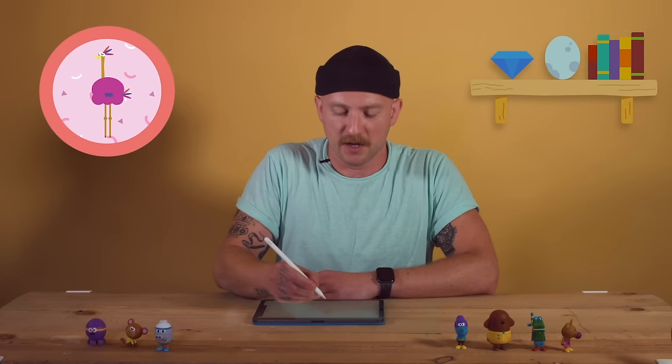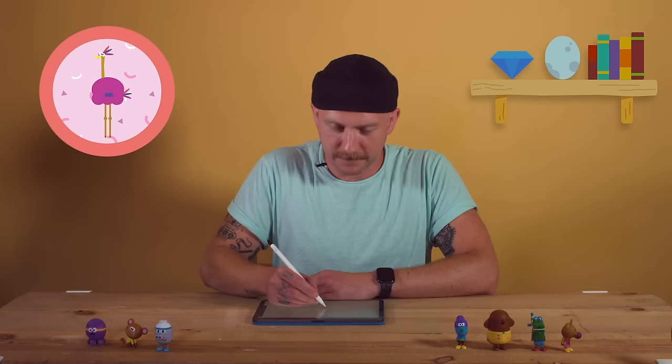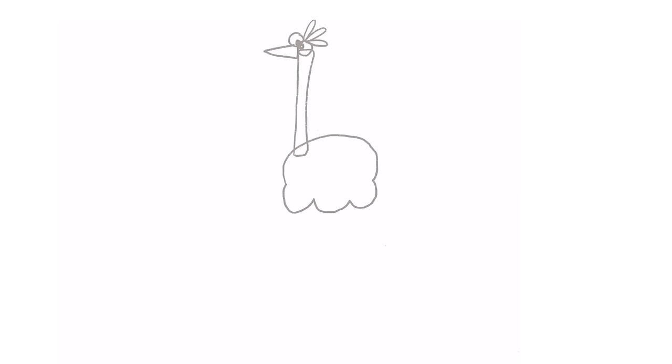Gonna add her beak, which is that thin slice of cake shape, a triangle. Her eyes, one there and one there. And then her beautiful head feathers. What about her pupils? There we go. Now her very, very long legs. And they come out of the middle puff, the bottom of her body.